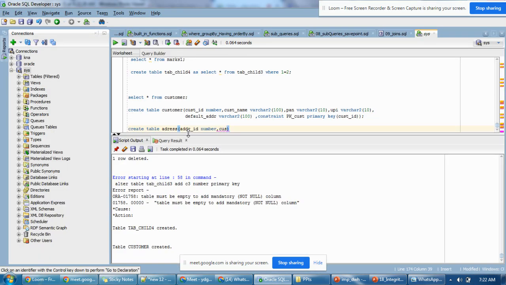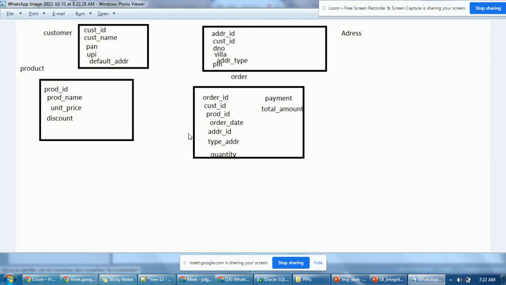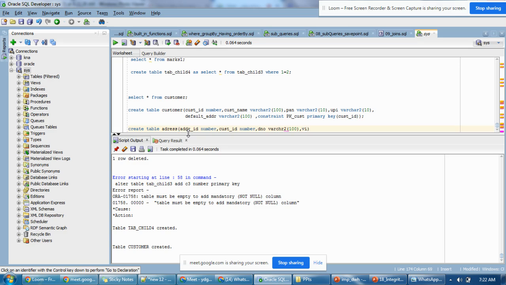We need to refer to that one, right? Customer underscore ID, that will be number. And next, door number and all were kept. Next, village where kept.